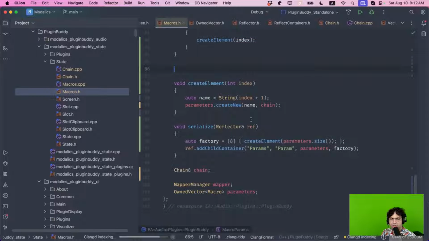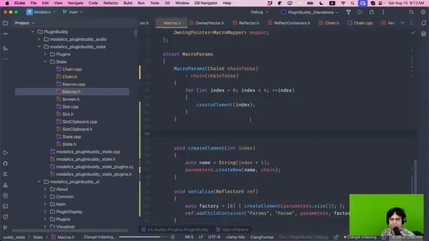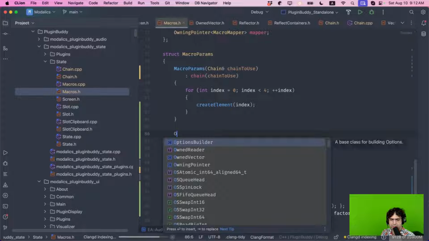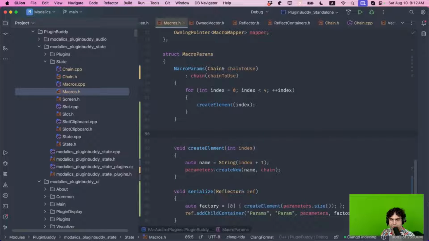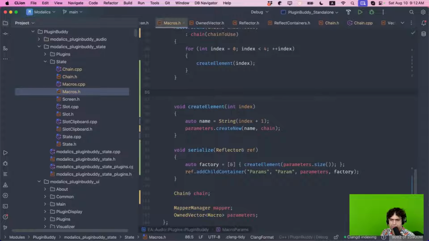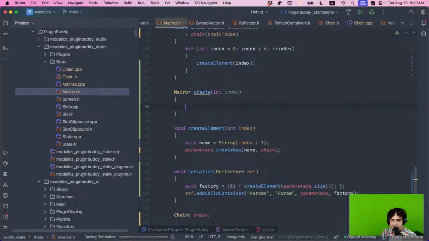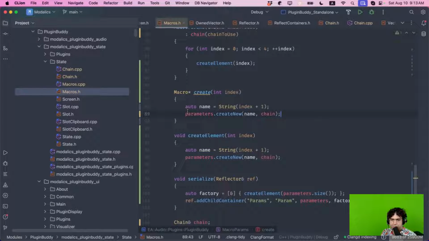It would be something like macro create index, and this would return new macro name chain. This can now be const. Yes, good.